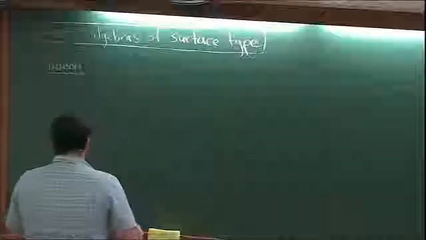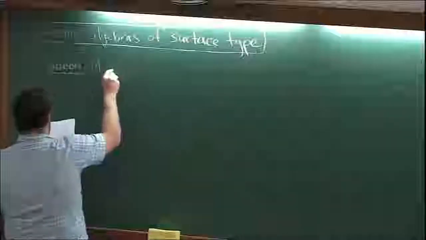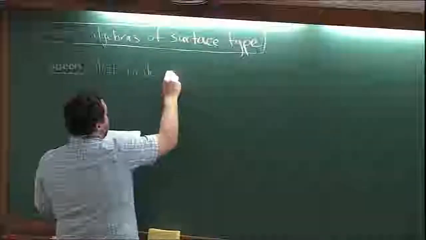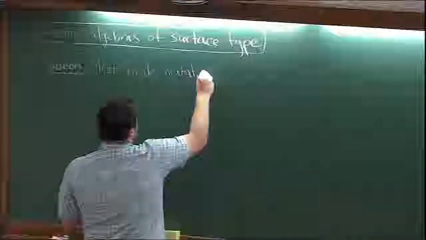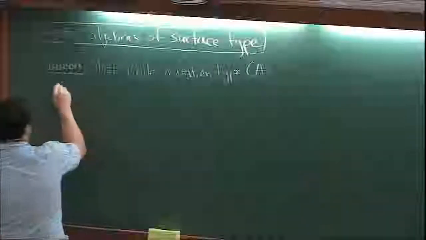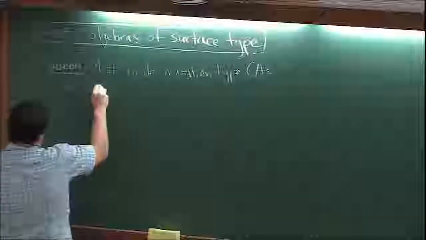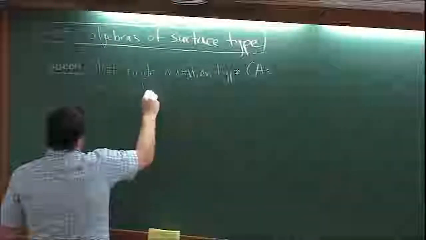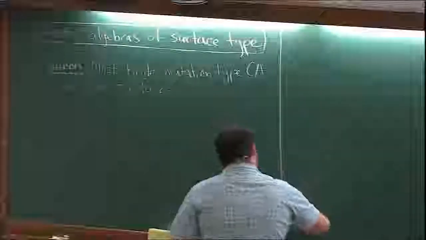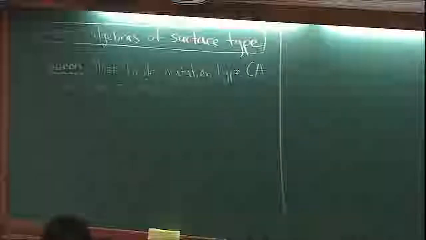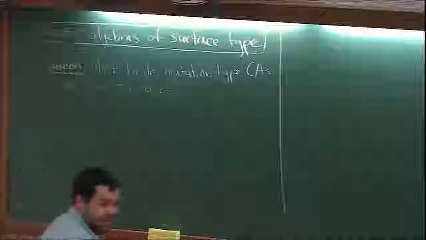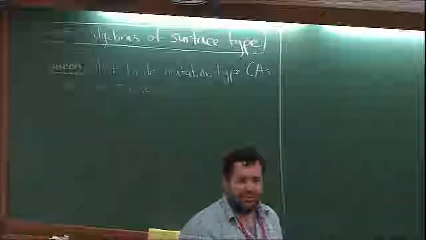Okay? So most, whatever most means, most finite mutation type cluster algebras come from surfaces. Okay, so before I get into all of the formal definitions for these things, I want to redo an example that I did on the first day. The first example, this A2 quiver that I keep doing over and over.